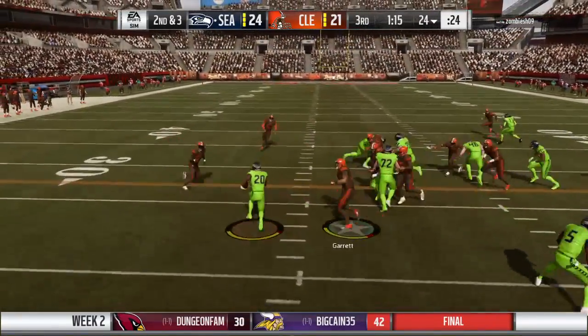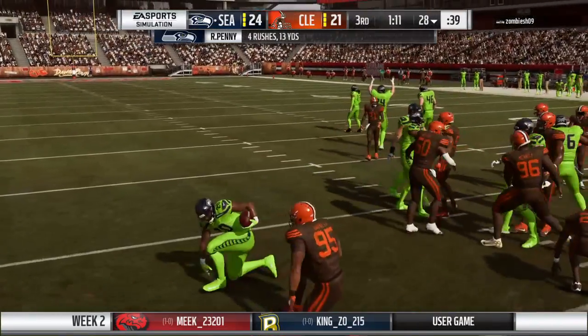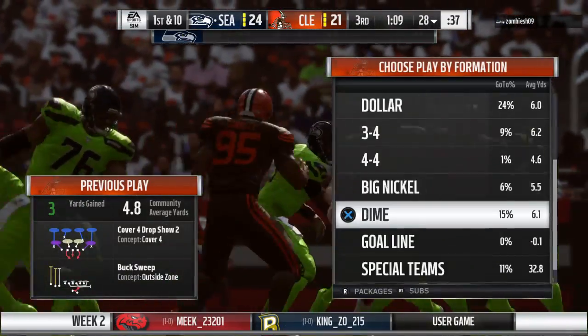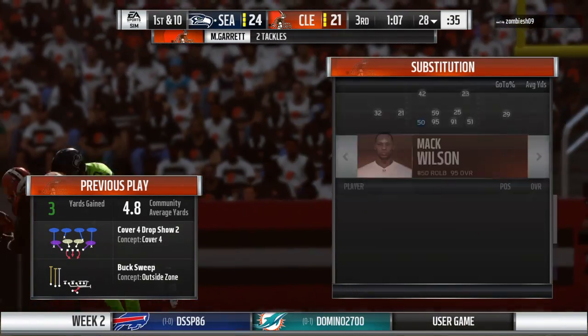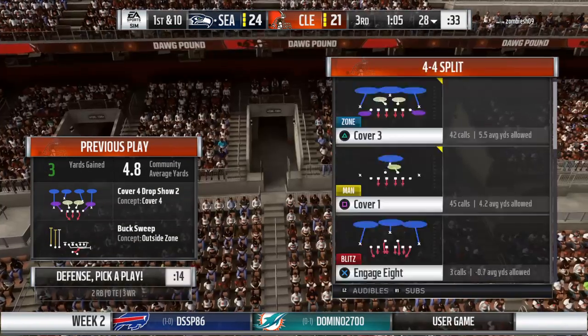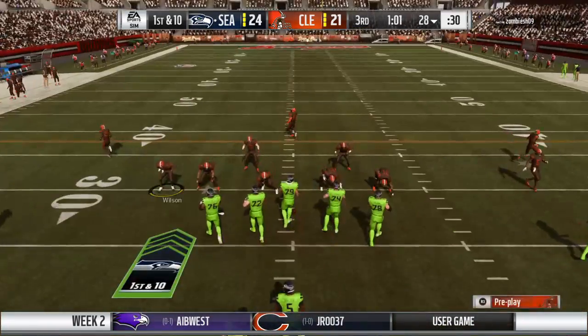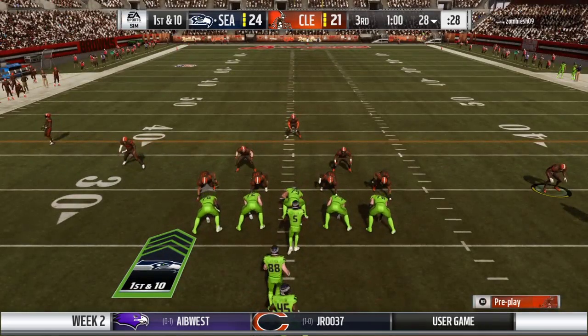On 2nd down, here's Penny. And this one will go to the 28-yard line. Give him 3 yards and a fresh set of downs. So many teams want to throw the ball in this situation nowadays, but I love watching a team that has enough confidence to go ahead and run the football. In that situation, that's almost a tendency breaker.